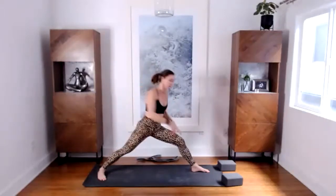Press your feet down, scissor your legs toward each other. So you get that sense of the front foot pulling back, the back foot pulling forward, and the inner thighs start to engage and draw in toward each other too, even though they're not even close to each other.